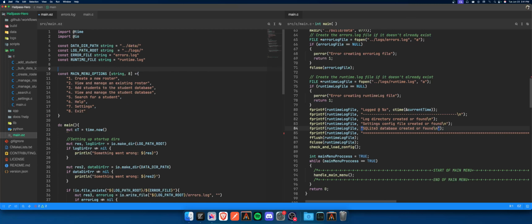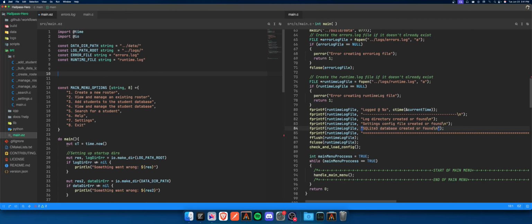Okay, we're going to create this enum up here. This will be kind of useful.